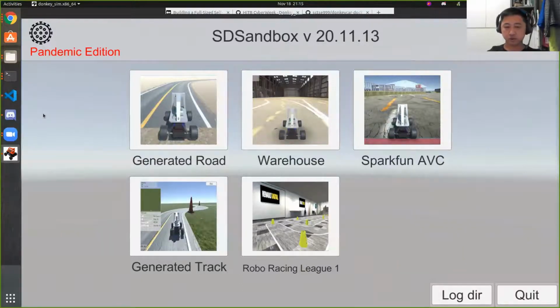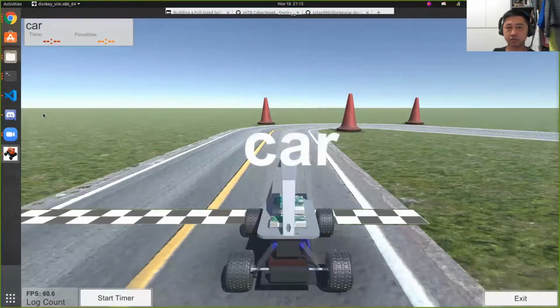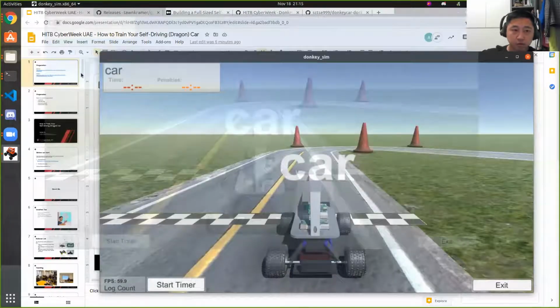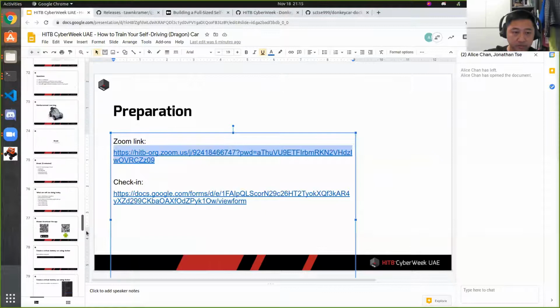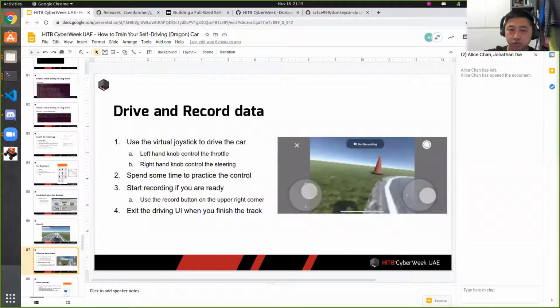When I launch the mobile app, I can scan my car and then I hit drive. The moment you hit drive, you will see that the simulator goes into a track. Can you see that? On the simulator, you're seeing something like you're playing a video game, and at the same time, your mobile app should look like this.